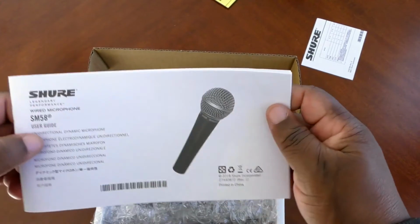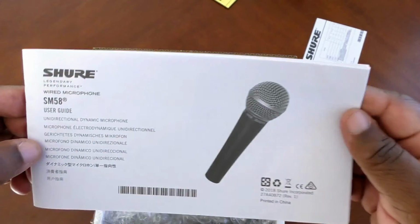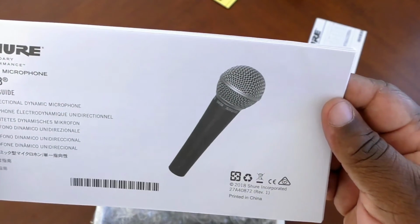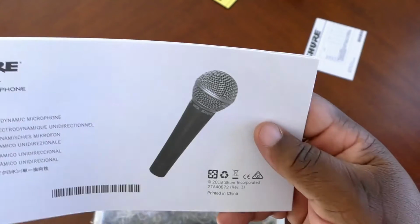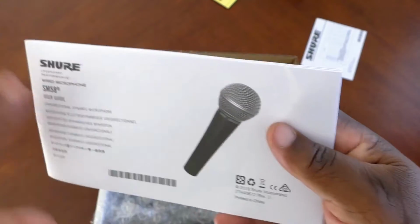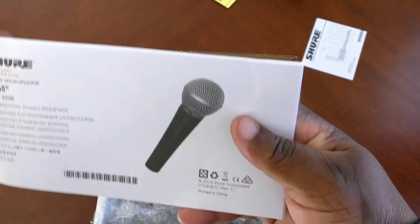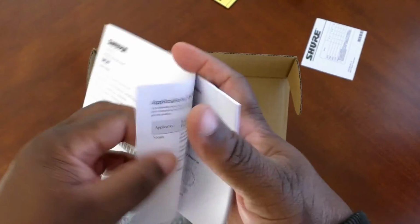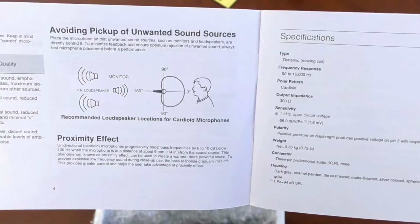And SM58 user guide. Unidirectional dynamic microphone. So unidirectional picks up audio from one direction. It's not omnidirectional. Omni means it comes from all around; you can talk on any side. I guess this one, you talk straight forward into it, right? And yep, let's see. Shows you how it works.